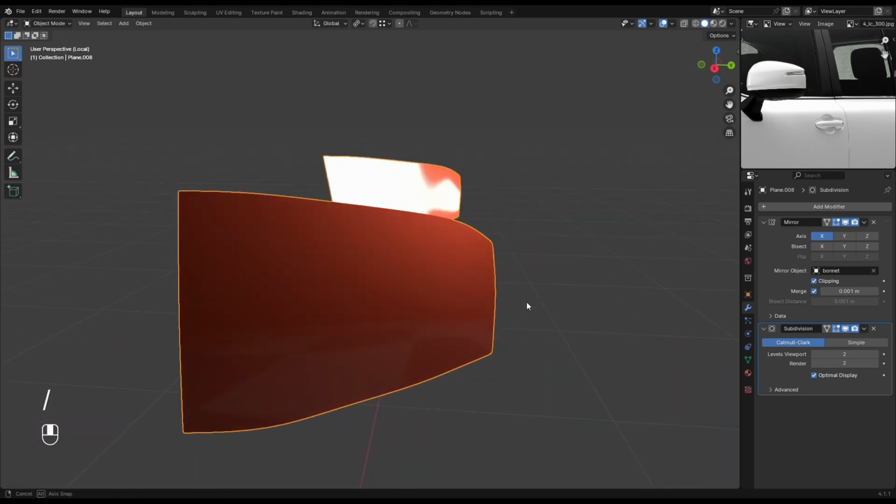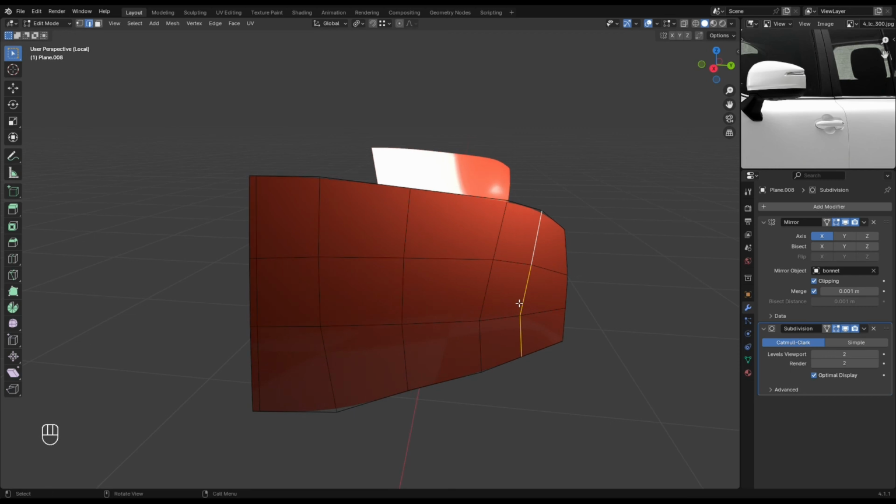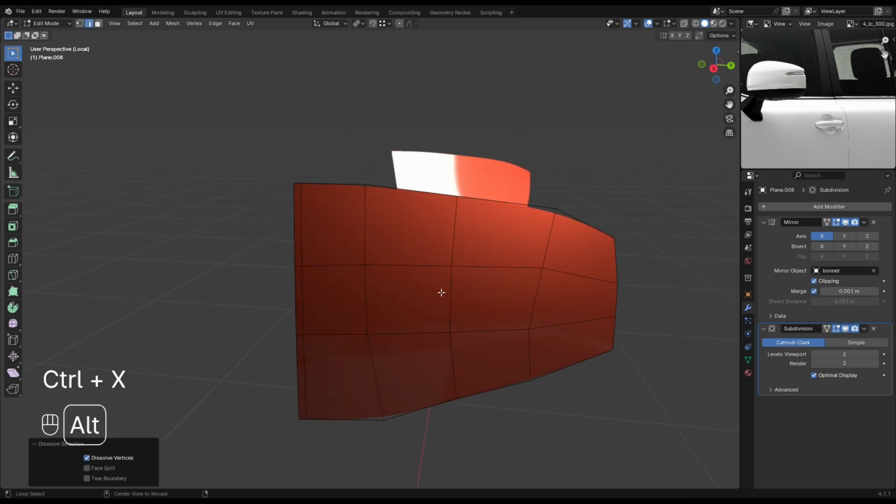I'm just going to dissolve some of these vertices or edges here. So let's dissolve these and dissolve these.